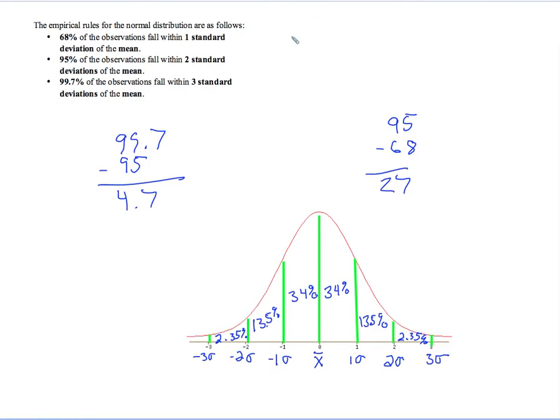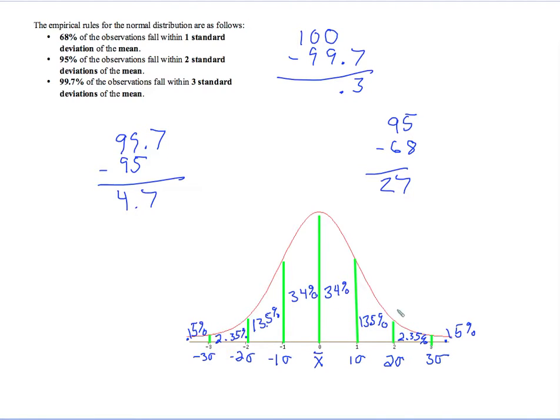Now you still have a little bit of data out here and a little bit of data out here. So to do that, I just do 100% minus the 99.7, and you get 0.3. You divide that by 2, you get 0.15. So over here, you're going to have 0.15%, and in here, you're going to have 0.15%. This is perfectly symmetric, and it's assumed to be for the empirical rules, and perfectly symmetric means or distribution. So here's your mean, there's all the things divided up.